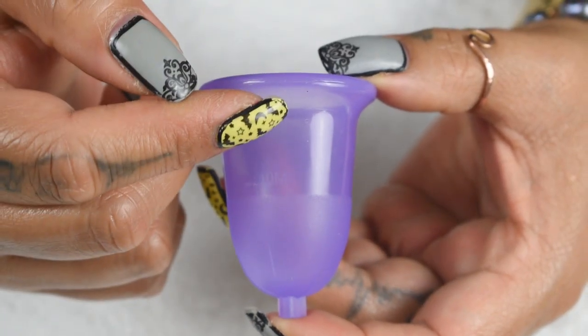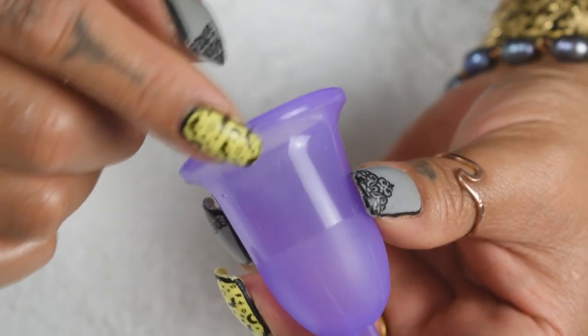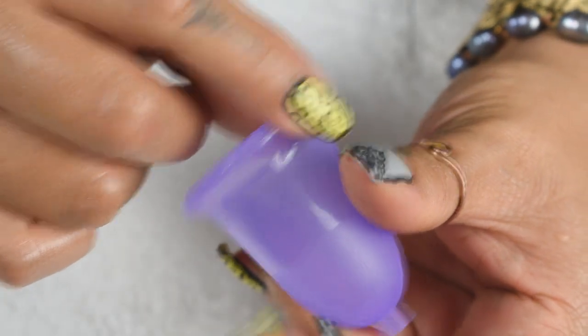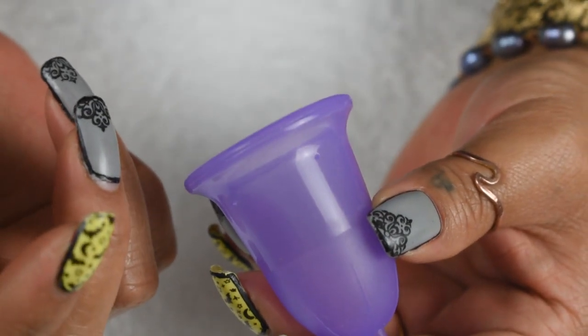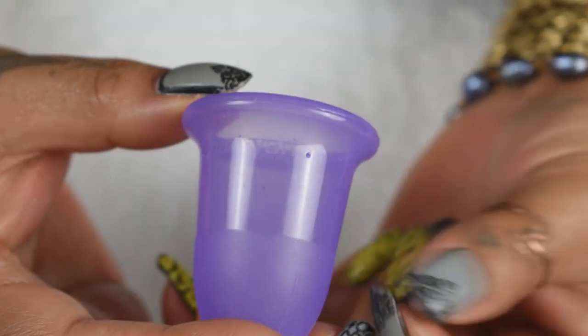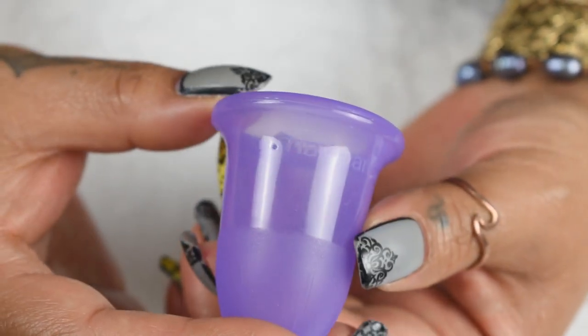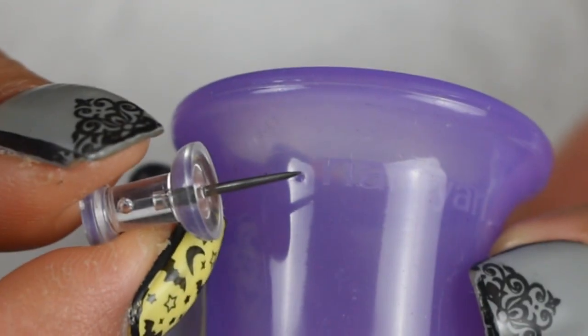There isn't a secondary rim, but the flared upper rim does have some thickening of the silicone. There's one seam to mention and it is on the outside of the rim. It looks like they cleaned it up — there are more like pitting areas rather than extra pieces of silicone sticking out, kind of like a little indentation if you scratched your skin. So these will not be hard to clean. There are four tiny air holes, not quite all the way up to the top of that rim and they are equidistant from each other. I'm going to use a thumbtack so that you can see how small those are.